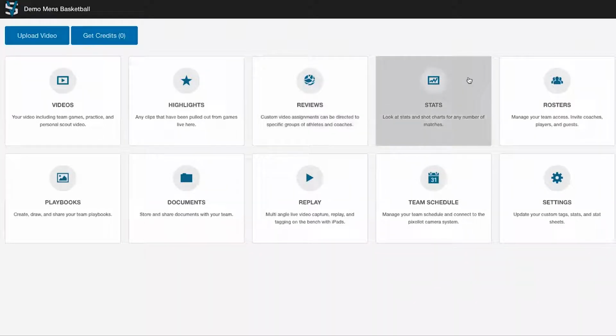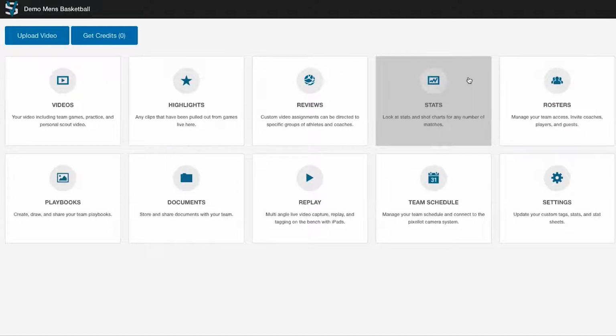We have our stats folder. Self-explanatory, right? This is where all of our stats are going to be housed within our platform. We have different breakdown packages that we offer here at VidSwap. We also have the ability for our users to self-code and self-stat their games as well. But once that's done, all the stats are going to be located right here in this folder. You can do team stats for both of the teams that compete in each and every game that is uploaded into the platform. We also do individual athlete stats as well.